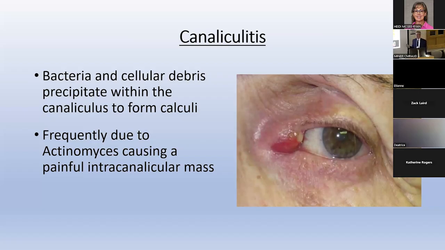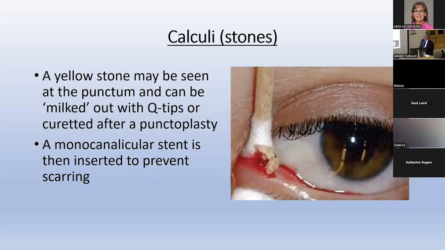It's an extraordinarily painful condition, comes up very acutely. It's an acute abscess in the eyelid, and these patients are howling. It's so uncomfortable. You'll often see what looks like a little abscess right at the punctum, but if you put a drop of anesthetic in, you use a couple of Q-tips, one behind and one in front of the lid, you can literally milk out stones that look disgusting. But you can milk them out the punctum.